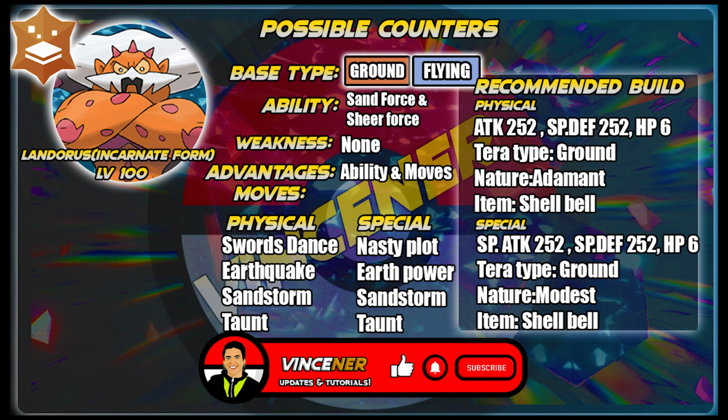These are the movesets I think are best against the Hisuian Typhlosion. For physical, we have Swords Dance to raise our attack stat, Earthquake for our Tera STAB move, and Sandstorm to increase our Ground type move power by 30%. This will also hurt Typhlosion every turn. And by the way, Sand Force is the ability you should have for this physical attacker.